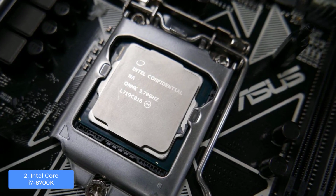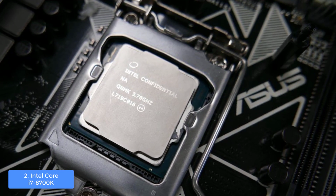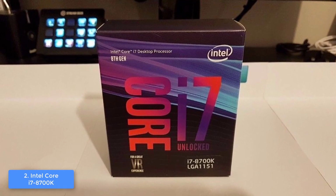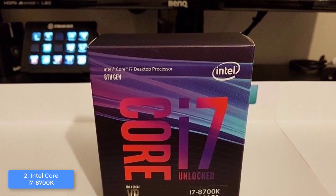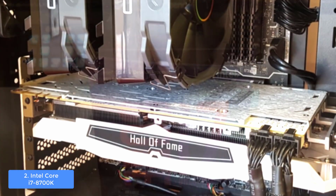Moreover, thanks to Intel's hyper-threading technology, you can enjoy the benefits of having 12-way multitasking support. When it comes to gaming, I'd like to mention that this processor has an integrated Intel UHD Graphics 630 card, which will let you play 4K UHD videos without any noticeable blur, and if you edit photos, for example, you will never find any issues.